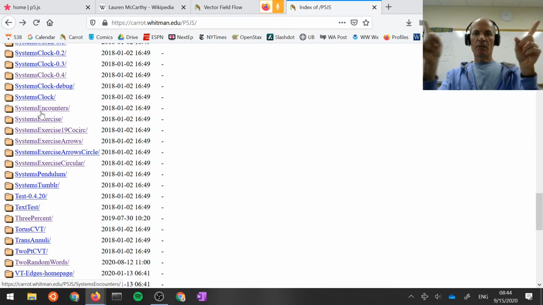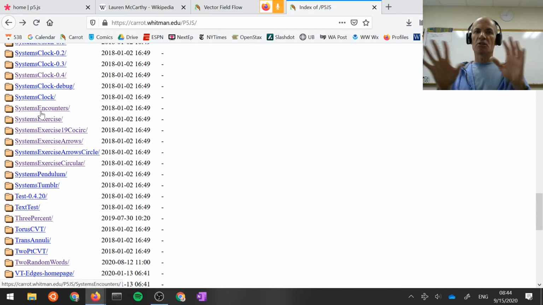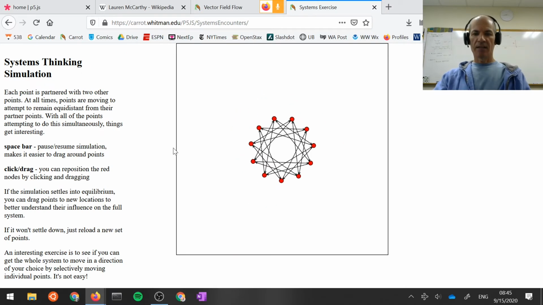from them. And those people have picked two other people in the room and try to stay equidistant from them, and so on. And then they turn the clock on and everybody tries to move in the room to stay equidistant from their two particular partners. I thought that was a really interesting idea and decided to make a simulation in P5JS. And this is sort of a nicely organized collection of people, and everybody is staying kind of equidistant from everybody else. For example, this guy is equidistant from these two guys, this guy equidistant from these two, and so on.